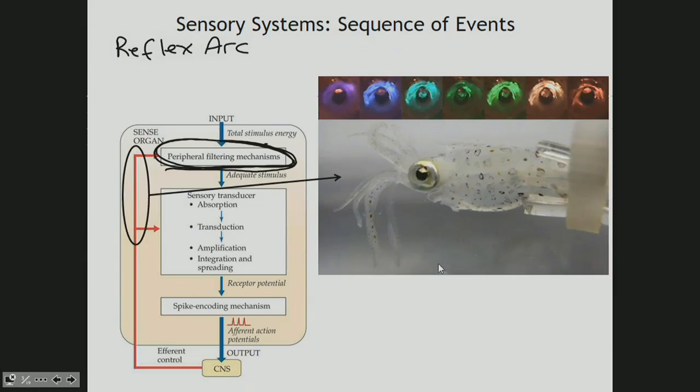Your central nervous system has efferent control over some things like dialing down the pupil so that you're limiting light coming into your eye, but that doesn't necessarily give you enough control, right? So you squint a little bit as well, or put on sunglasses. Okay. So then you're doing above and beyond the peripheral filtering that your body can do. So that's pretty common with sensory systems.